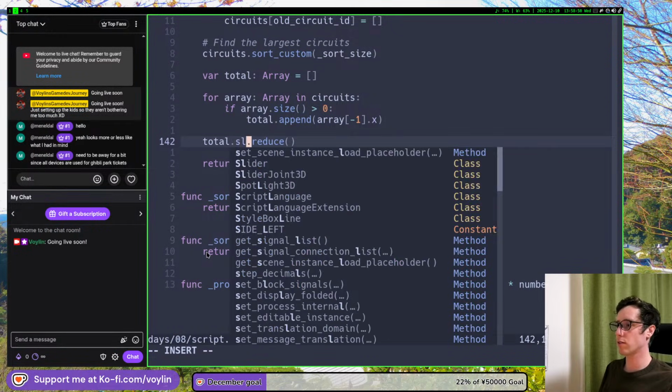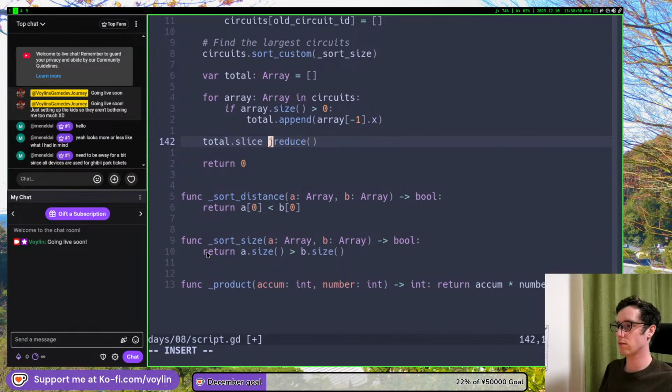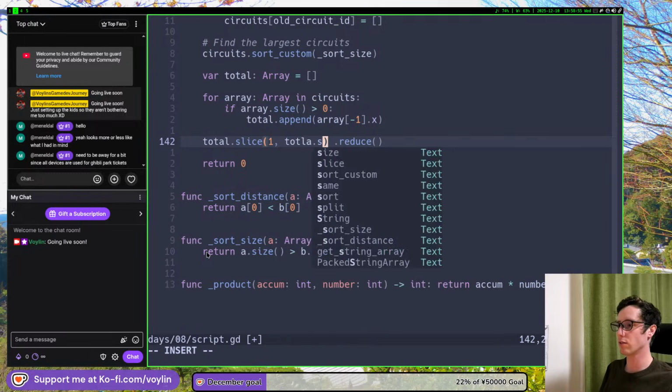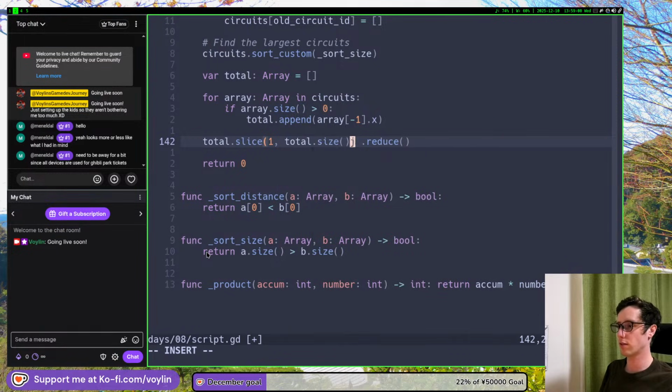Total dot slice, and we need to go from 1 till total dot size. Do we need the second value here? Oh no, we don't need. Okay. And then we reduce with product and we use total 0 and return the value.